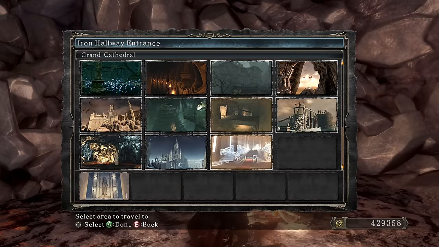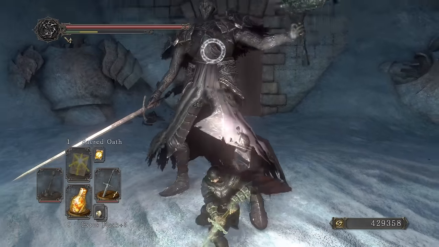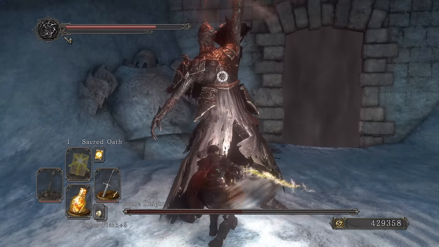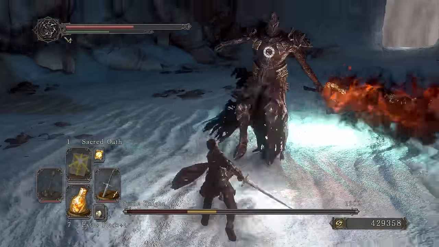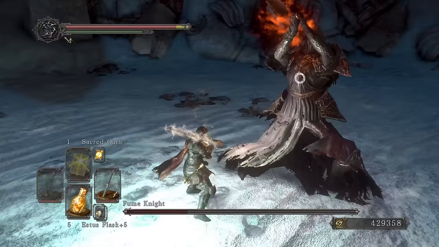R2. All right, Fume Knight, I'm coming for your ass. Where do you even come from? Oh, he comes from the ground. So you're a zombie. No. Double R2? Beautiful. Wait, I have no stamina. Oh my god, look at this damage though. Double R2? Aw, he's a grasshopper as well. Just like Ivory King.